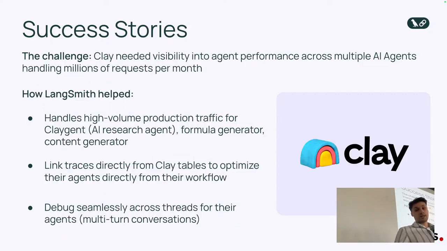And the second one was Clay. I don't know if you all know Clay. Clay is a data enrichment platform, and you also have to use a lot of data. In this case, it's really helpful for debugging, for multi-conversation, multi-usage, and very useful content. Basically, observability helped a lot to increase the value from the agent.